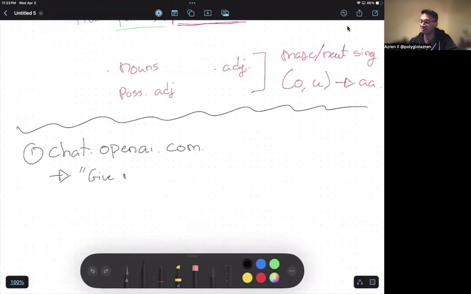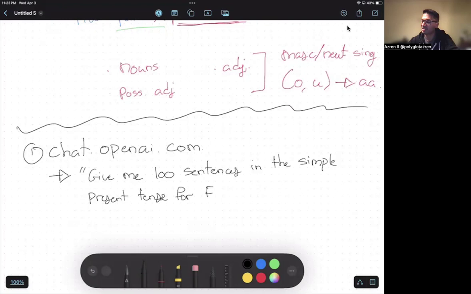Give me 100 sentences in the simple present tense for ESL learners that have one preposition.